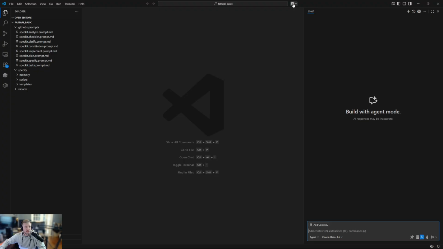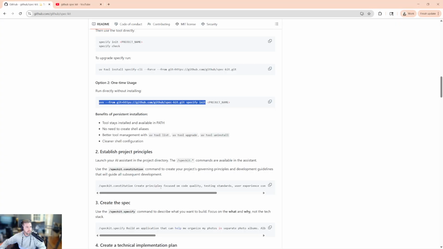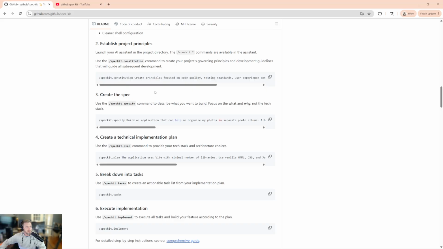So let's open up our chat. And we'll go ahead and open up a terminal. And let's go back to the documentation. I'll show you how to walk through this. So you want to start out with the Constitution. And you're just going to say, at a high level, put some guiding principles around your project.